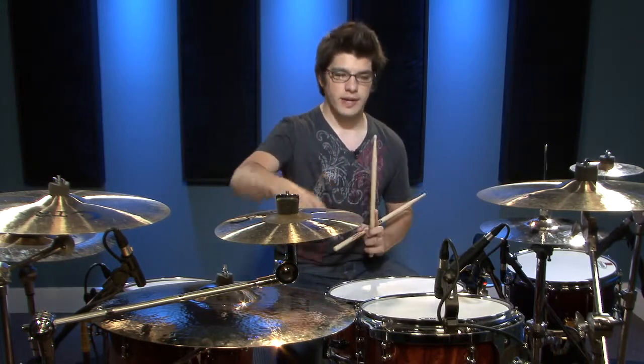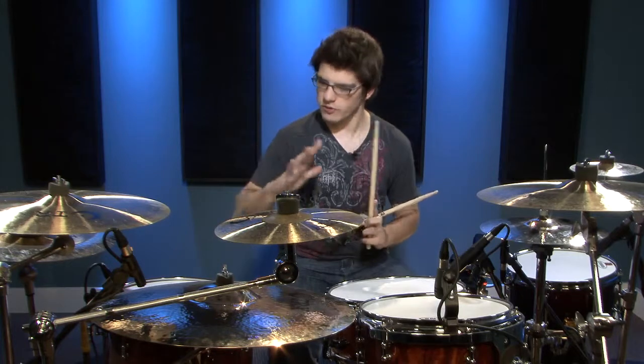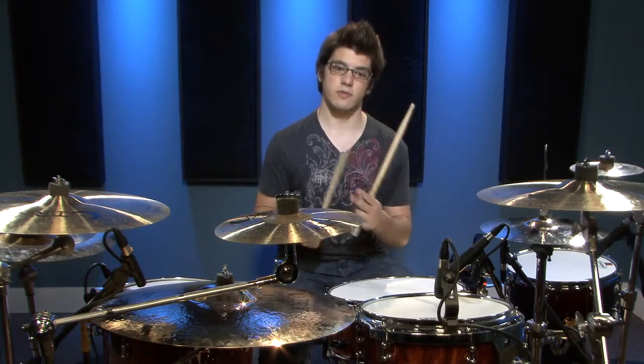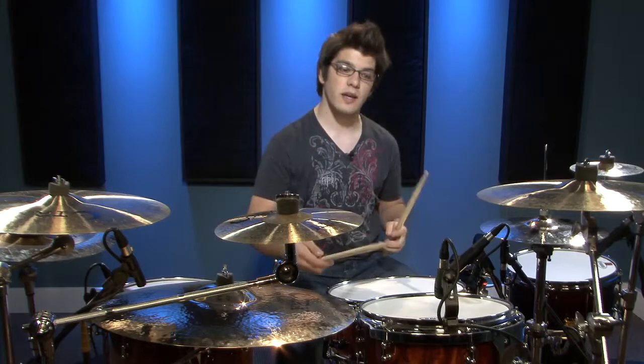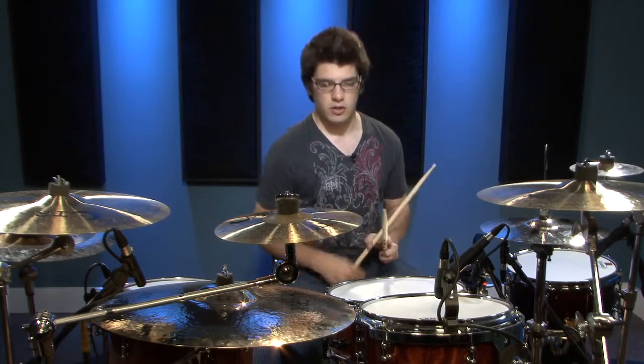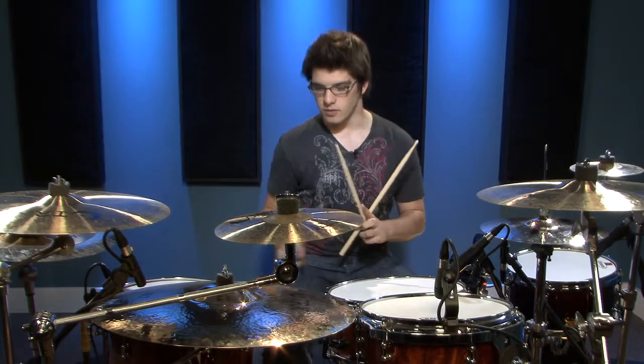Even on a kit that has wooden hoops or some sort of interesting hoop setup, it's always a possibility to kind of get that unique little sample by hitting the rims with the stick itself. So not letting the tip of the stick touch the skin, but just the rims. I'll just demonstrate quickly by playing a little groove and kind of trying to incorporate the rim clicks into it.